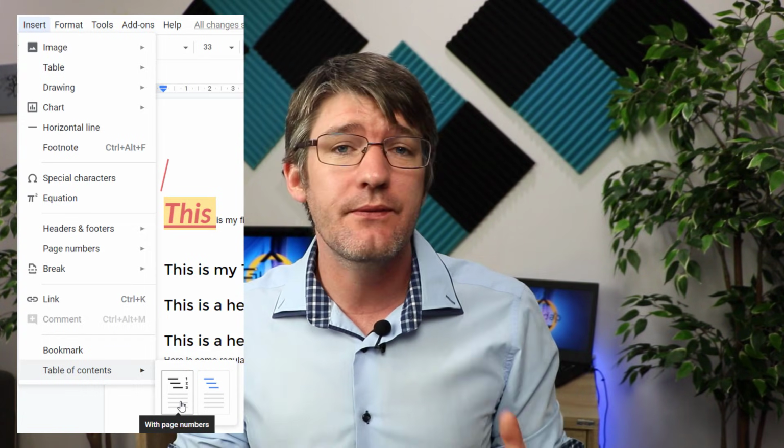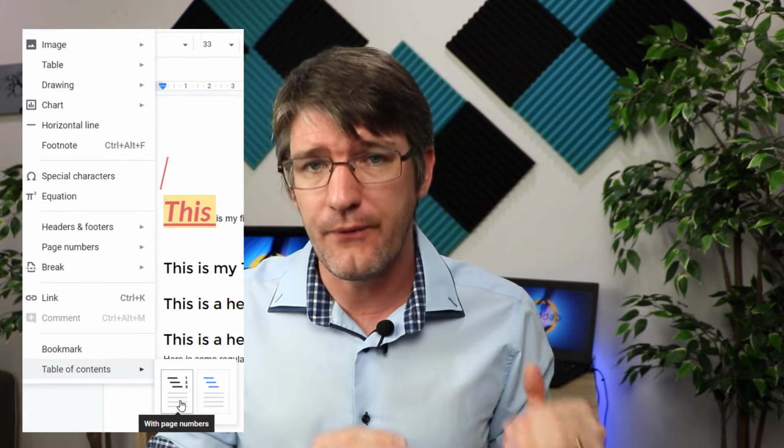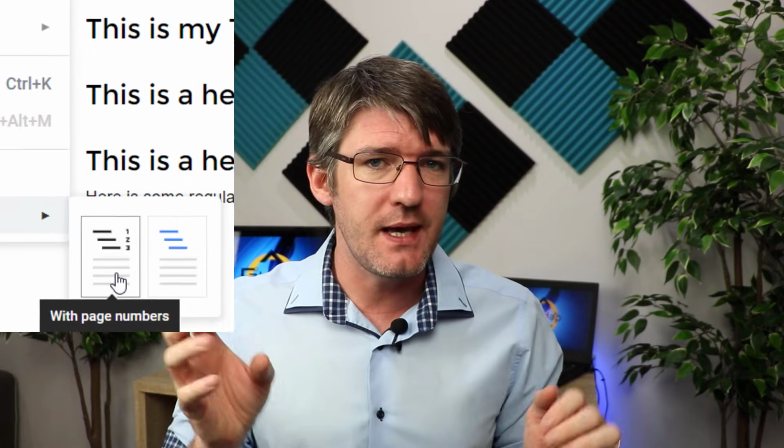Now there are two different ways we can do this. The first is by having text with page numbers next to it, and that is the Table of Contents with page numbers. Now the second one, this is for non-print document or hyperdocs and documents that will live in the digital space. This is automatically going to link to the correct page. So if you have a title that appears on page 25, well then it's automatically going to generate that link, and then when you click on the table of content, it jumps to page 25.